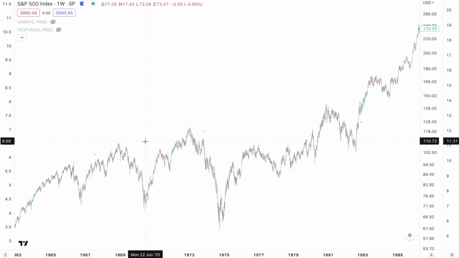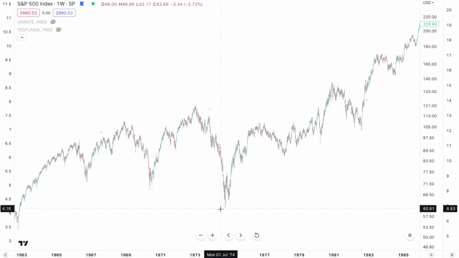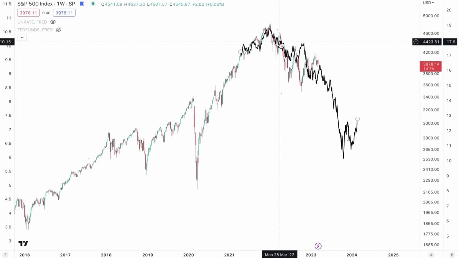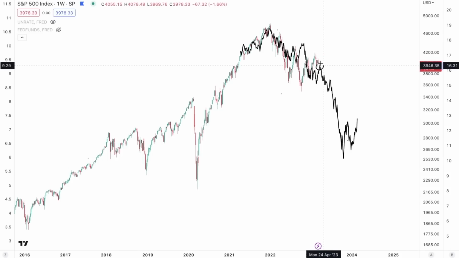Now let's get to the most interesting part, and that is the 1970s bear market. Let's start with 1974, vicious bear market. If we compare the price action to today, you can argue it's very similar. Now we've had a slightly bigger drawdown in 2022, but again, we're trading 14 months into the bear market at around the same levels as 1974. Now following that small bear market rally right here, you actually had the worst drawdown in 1974, taking the market much lower. So again, getting that acceleration of the bear market downwards.